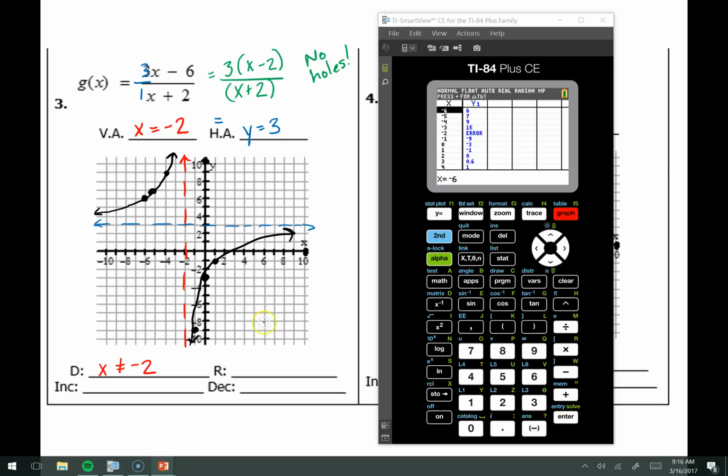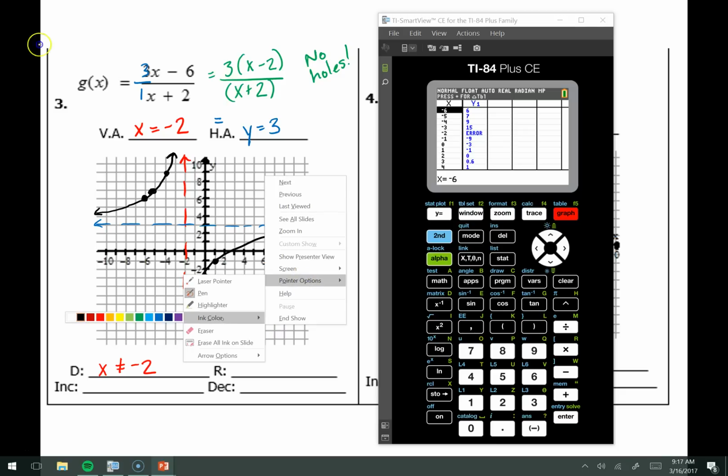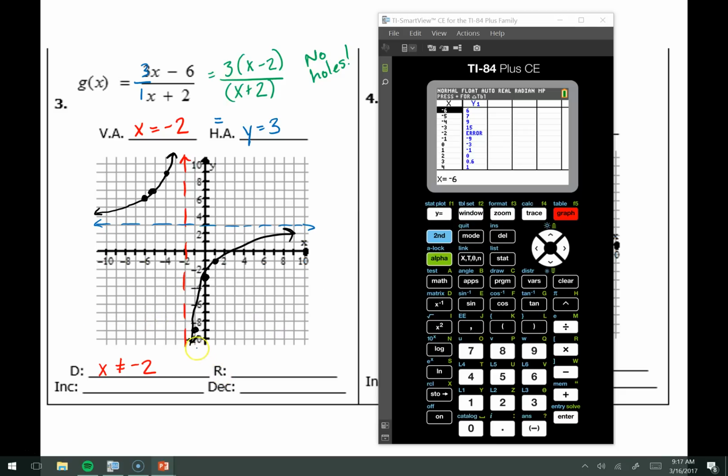Okay, so let's talk domain, range, and increasing, decreasing now. Our range at the bottom, because this goes down forever, is negative infinity. It gets stuck at the horizontal asymptote of 3, picks up on the other side of 3, and keeps going up to positive infinity. For this one, if I'm reading it from left to right, I am increasing on this branch, and left to right, I'm increasing again. I'm going uphill. So that means I am never going to be decreasing. And the increasing, reading from left to right, starts at negative infinity. It stops increasing at the vertical asymptote at negative 2, but then it picks up on this other branch at negative 2 and goes to positive infinity.